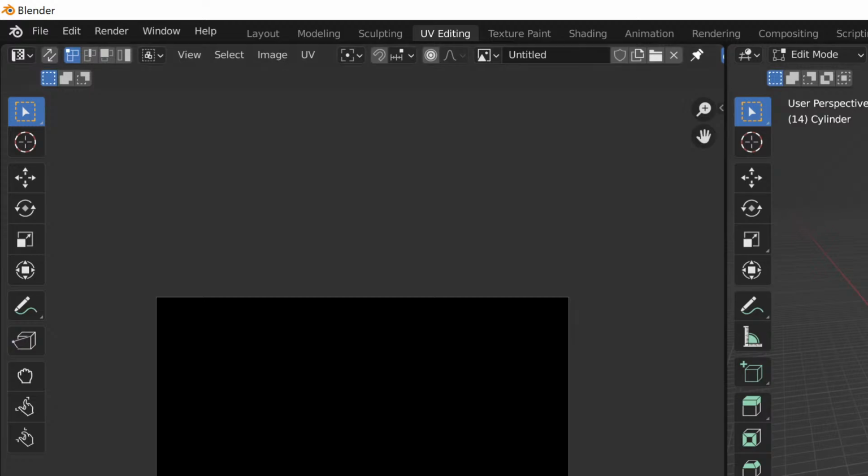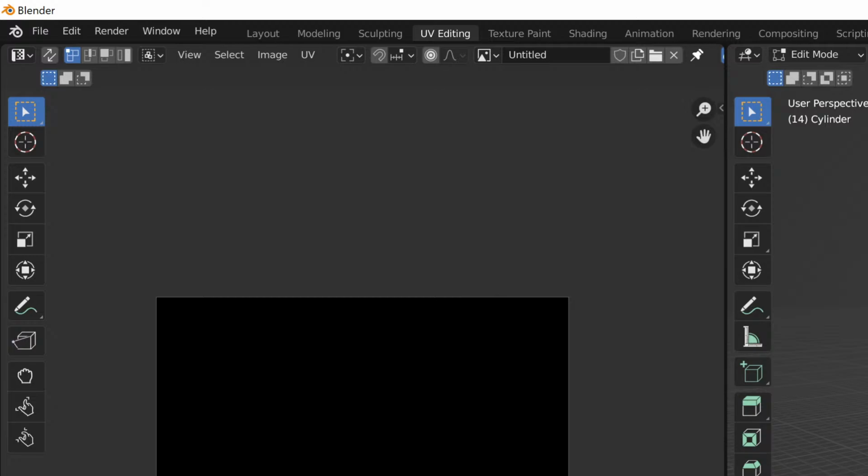And then to unwrap the UV, we're going to mark seam. Mark seam is to separate the parts of the pencil into UV islands. To do that, we have to select the edges.